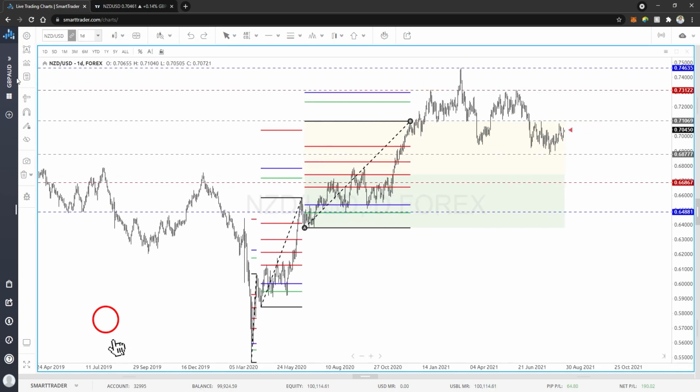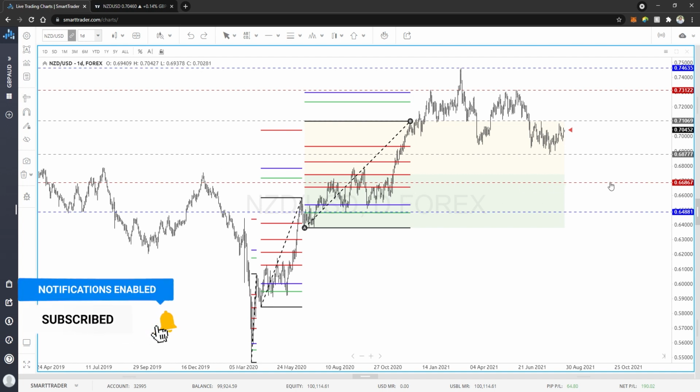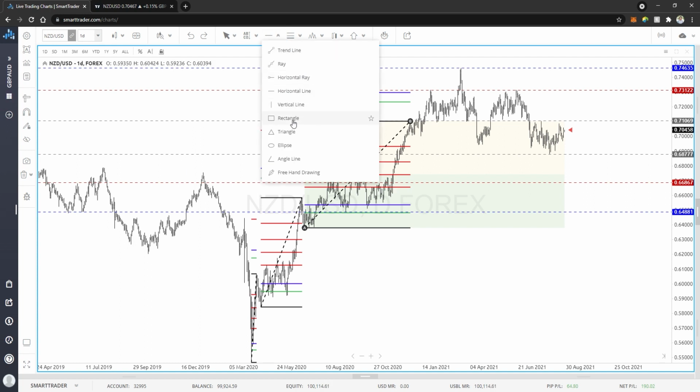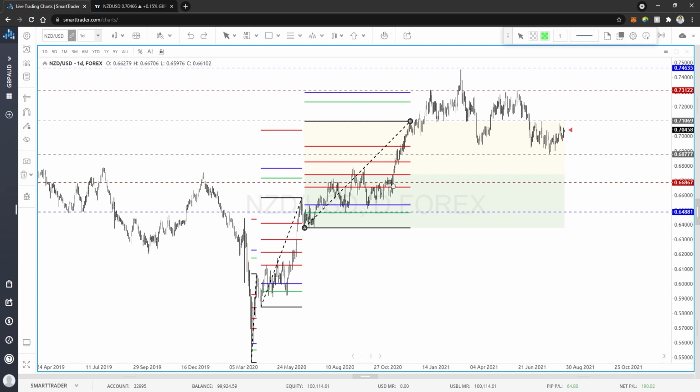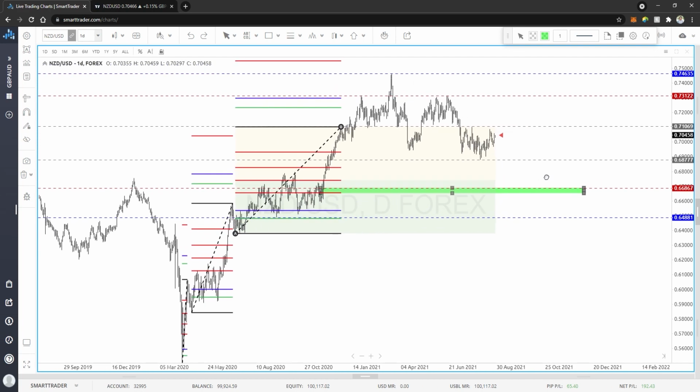So we're in A and B. I want to mark out this 61.8 zone. Oh, and I already did. I marked it as, what is this? This was weekly. This was daily. And this is 4 hours. So we already marked out the 61.8 zone already. So I'm just going to draw my rectangle in this zone, because this is where price, in my opinion, has the potential to come back to.